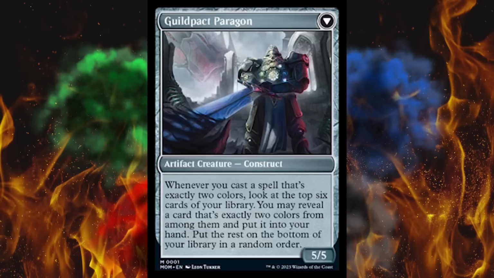So this is card number 1, by the way, in case you didn't notice. 5/5 Artifact Creature Construct, and whenever you cast a spell that's exactly 2 colors, look at the top 6 cards of your library. You may reveal a card that's exactly 2 colors from among them, and put it into your hand. Put the rest on the bottom of your library in random order. I just can't even comment on how good or bad this would be. I mean, okay, if your whole deck is 2-color gold cards, I guess.